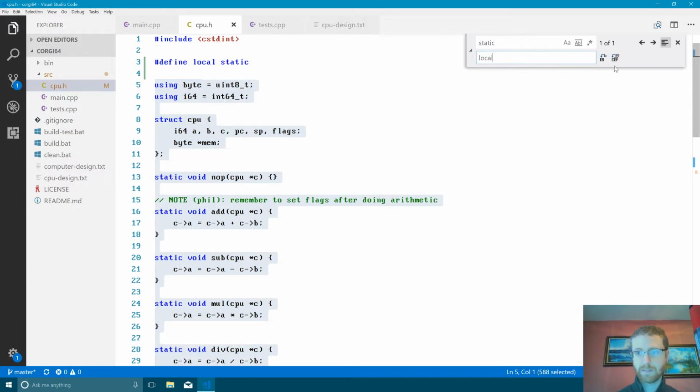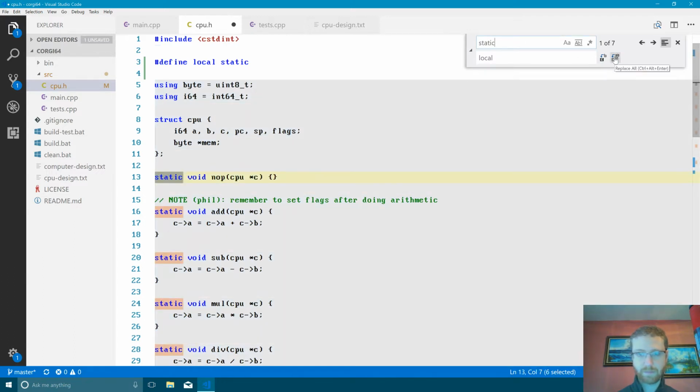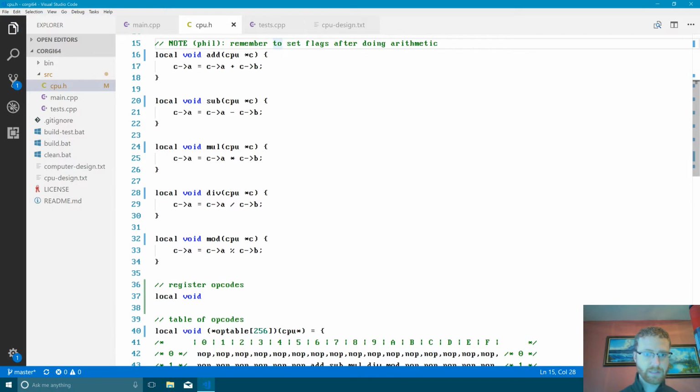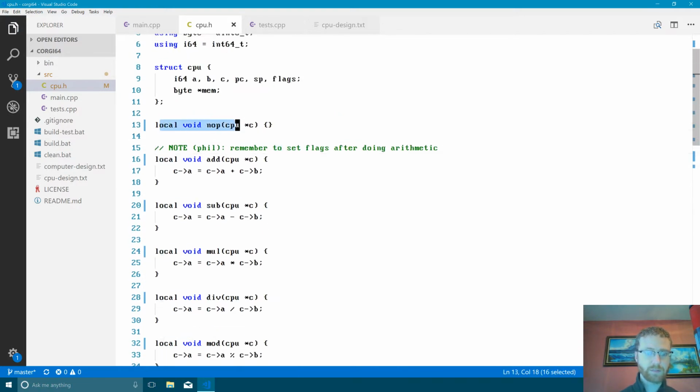So that way it makes a little bit more sense. There we go. Replace it with local. That might make more sense, since we want this to be a local function.